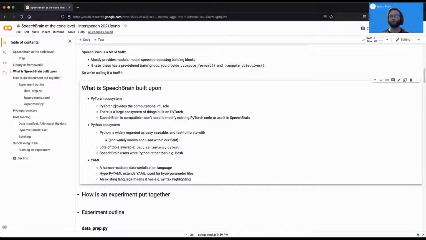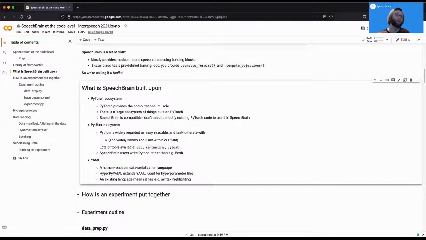For example, some researcher may have released the code for their new model, and that could use PyTorch. So we want SpeechBrain to be compatible with all of that, and SpeechBrain is compatible. Any existing PyTorch code can be directly used in SpeechBrain as well. So SpeechBrain enters this whole ecosystem of things that all use PyTorch, and they can all be used together.